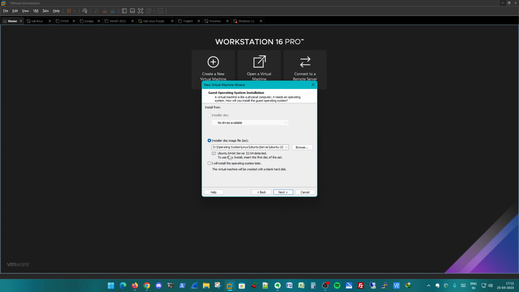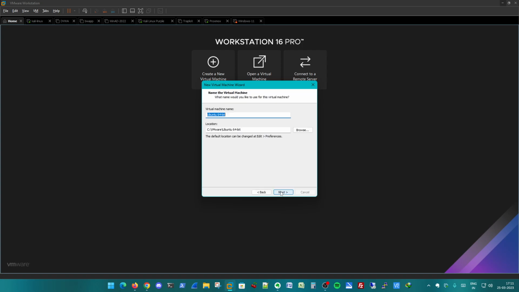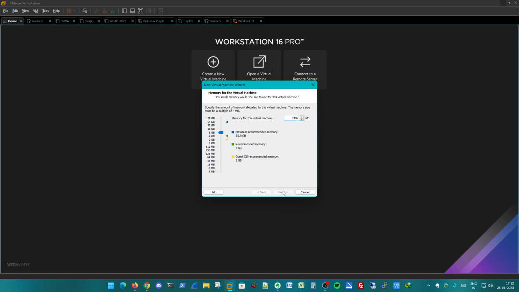Here you can see it already detected the 22.04 edition, that is an LTS edition. Next, we are going to set up this as Elasticsearch. I'm giving this a name of Elastic Search 8, or I should be giving it ELK 8 because it is ELK stack completely. And I'm going to give it 2 processors, 2 cores, total of 4. In short, you have to give it at least 4 cores to run smoothly. Give at least 8 GB of RAM to function properly.